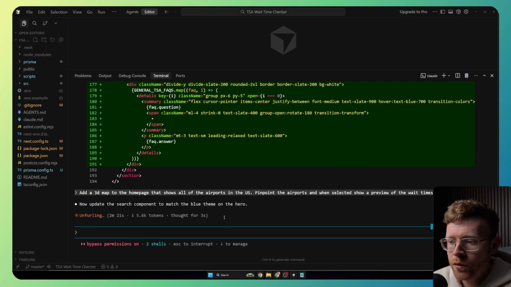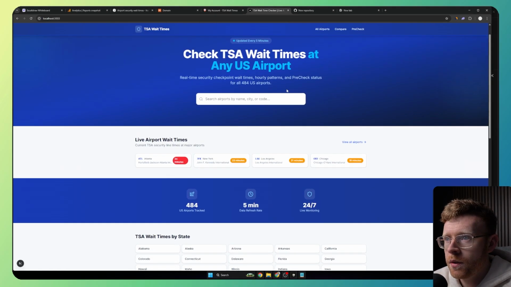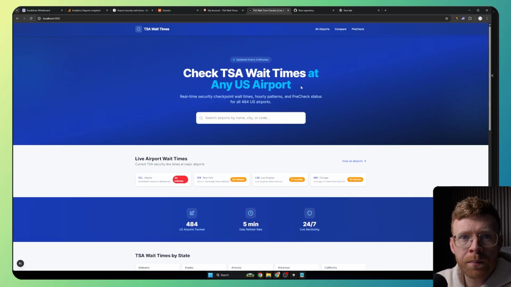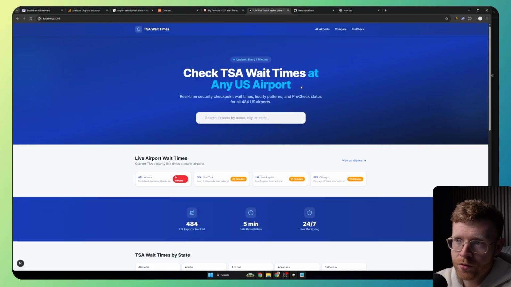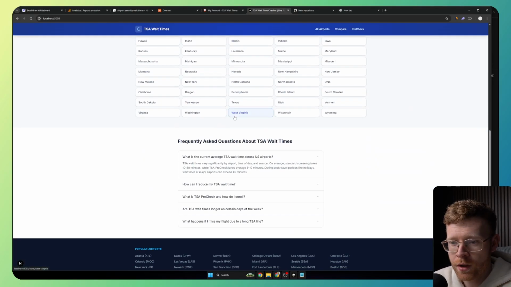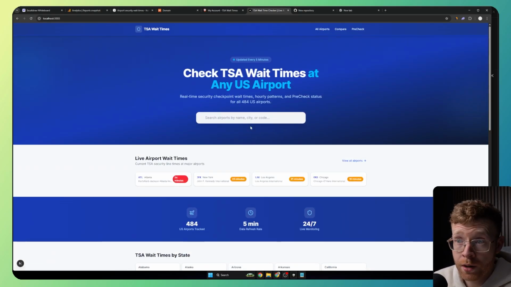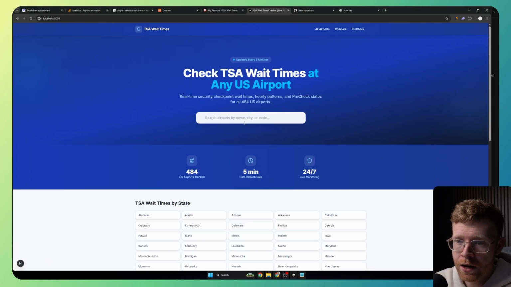So it's still working through this, but let's take a look. You can usually see these changes in real time when you're working through these things. So let's see what we've got now. So this still looks a little bit basic, but it's 100 times better than what we had just a minute ago. So it looks modern, it looks pretty nice. We can see all the airports tracked. We're not having the text blended in with the background. So everything's now legible, and I think this is a reasonable site to actually launch.